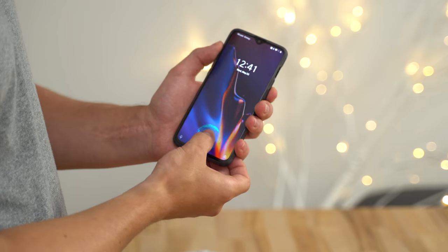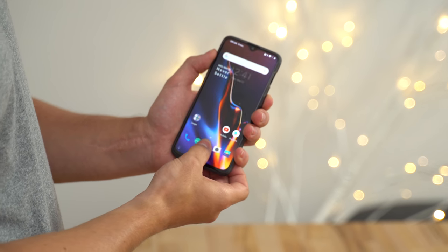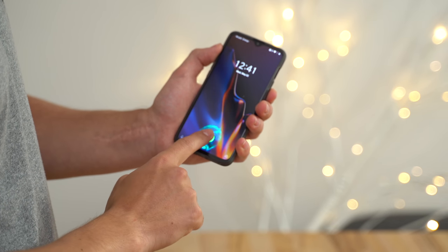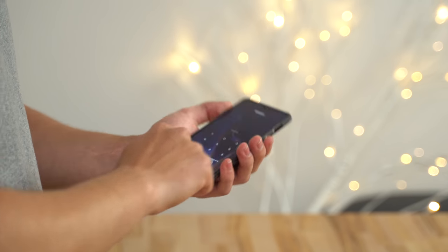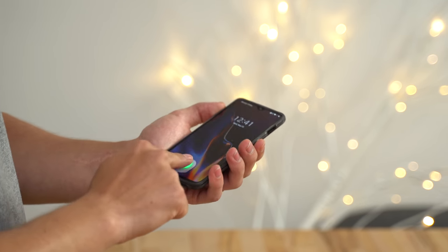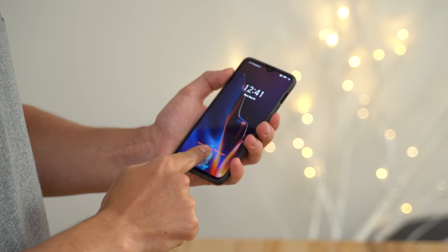Before we test the 7 Pro, I'm going to show you guys how easily it works on the OnePlus 6T. You can see it's unlocking with my thumb print, and it's not unlocking with my index finger. Index finger is not recognized. I'm gonna grab my little fingerprint, overlay it, use my index finger, and there you go — it unlocked just like that.